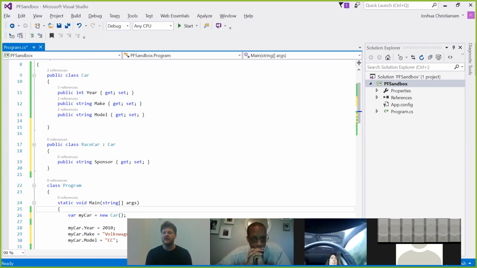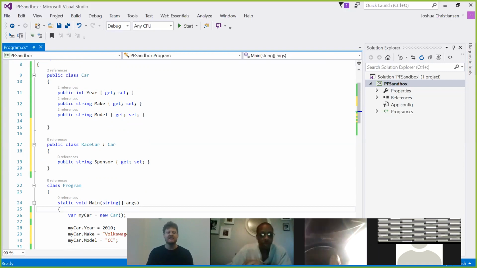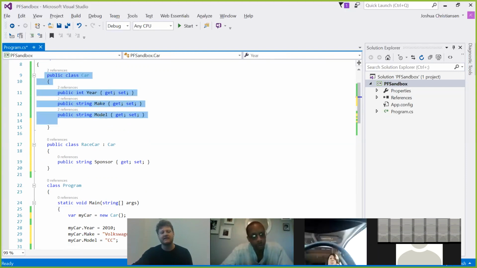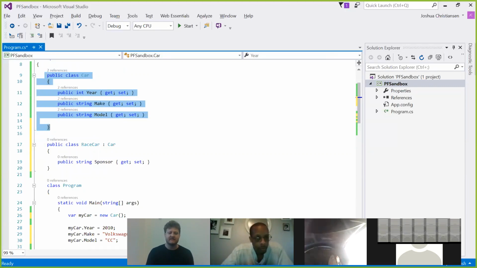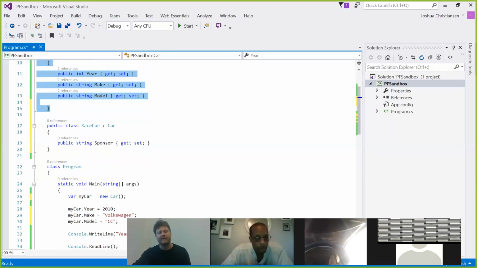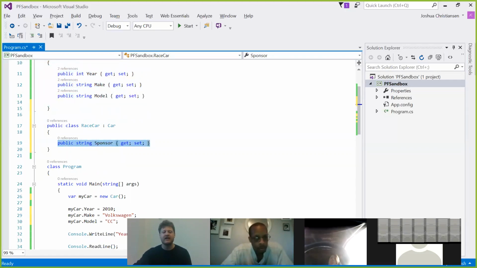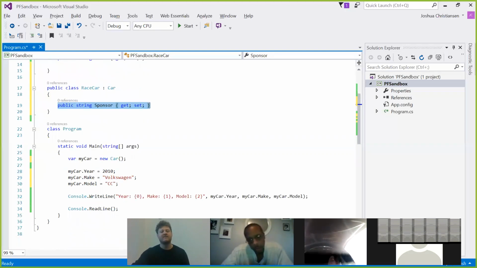So what we've done here is we've passed attributes. Much like a parent does to a child, we've passed attributes from parent class to child class. The parent class in this example is Car. A car has attributes about it, much like our parents had attributes about them that we inherited. However, there are also several unique aspects to us individually that we didn't inherit from our parents. Much like the race car has the unique attribute sponsor. While a race car will have a year, make, and model property, it will also have a sponsor property.